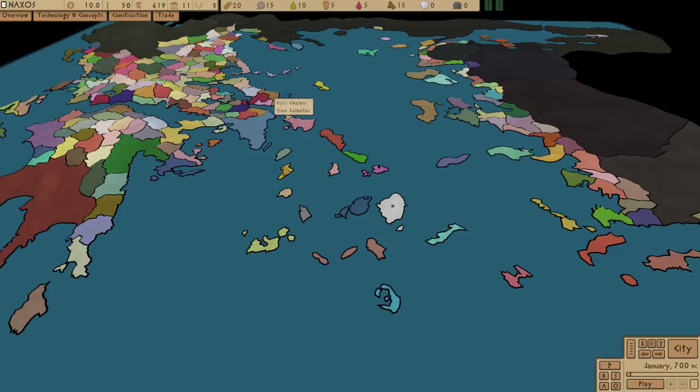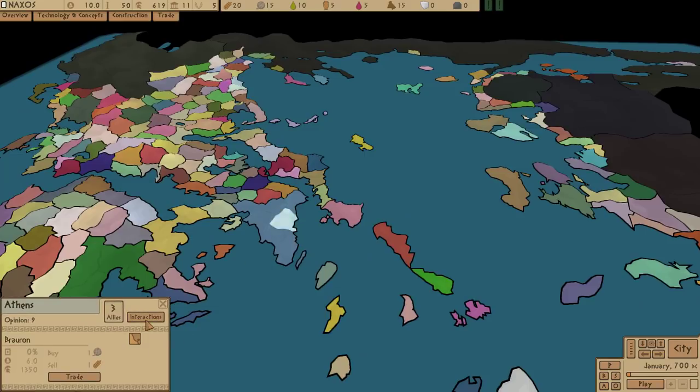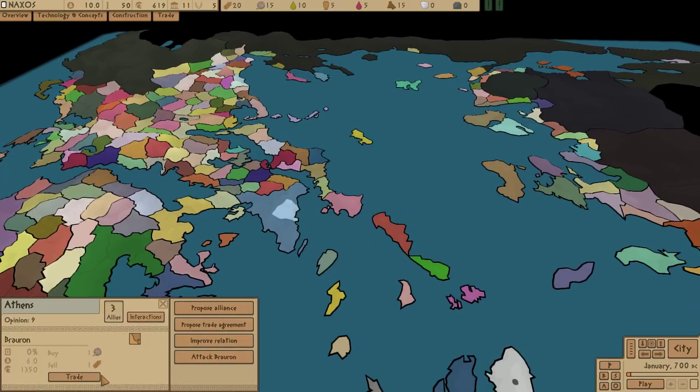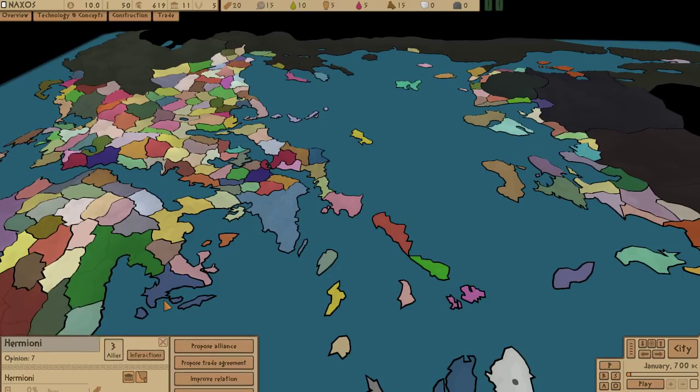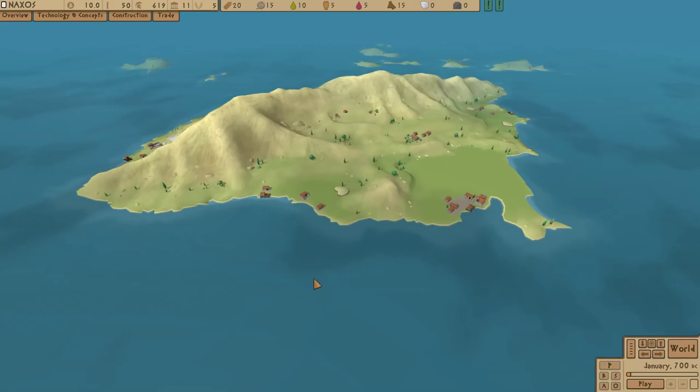Now, of course, this is the world view, and this is how you interact with people. If I click on people, we can do a couple of different interactions. We can trade. I'm going to talk about trade in a little bit, but for now, we'll sort of park that there. However, what's also really cool about this game, as well as getting the sort of political view on the map, you can also go into your city.